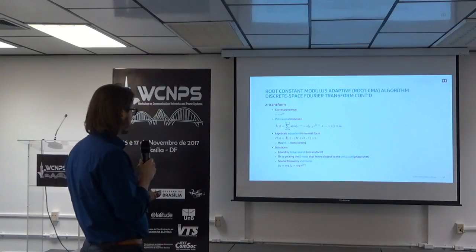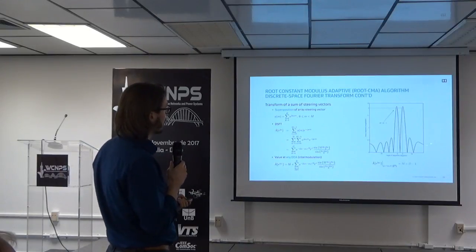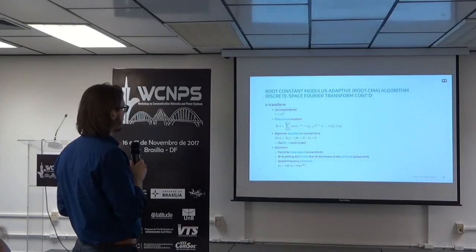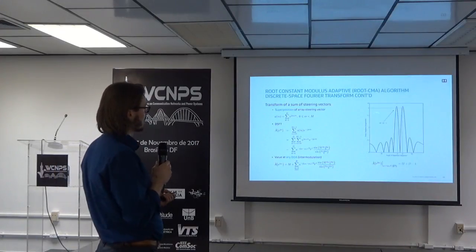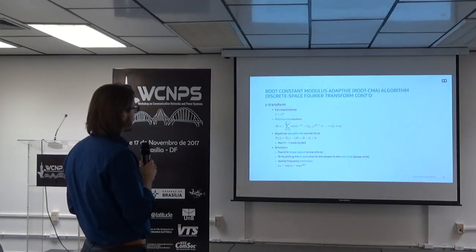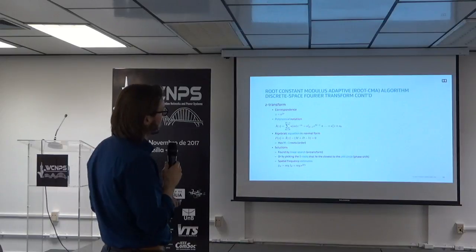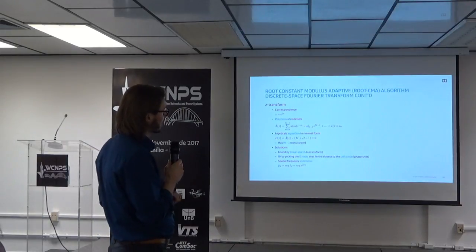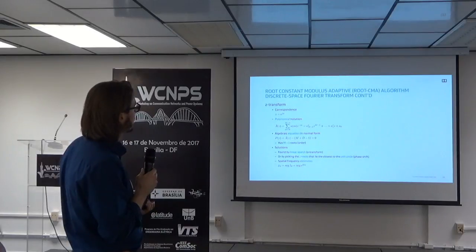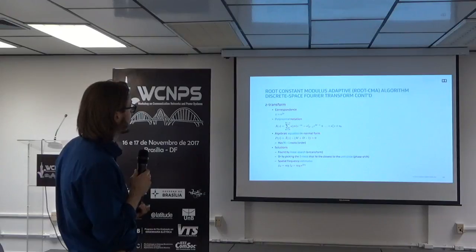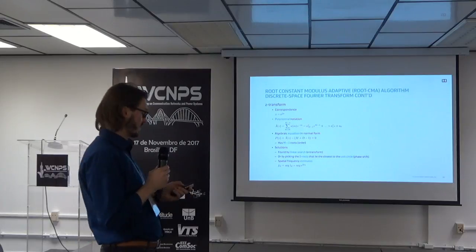This polynomial has m minus one roots, but it has only two solutions. So how do you find the correct solutions for this equation? You can just plug them into the polynomial and evaluate if they correspond to the value that you're looking for. Or you can say that you know how many sources are emitting, and you know that the solutions must lie on the unit circle. So you just take the roots that lie closest to the unit circle, and the frequency estimates are simple. You just take the argument of the roots. So z_d would be the root.